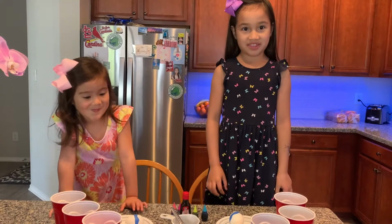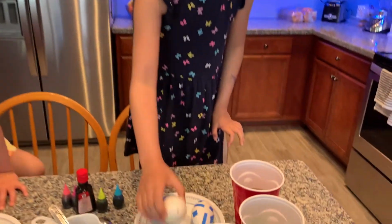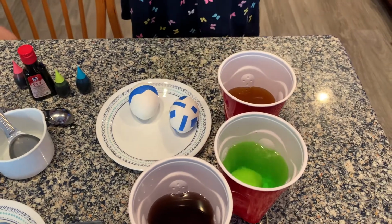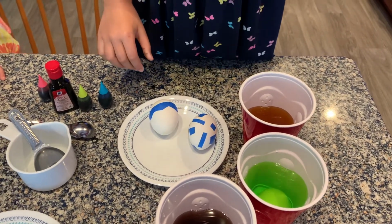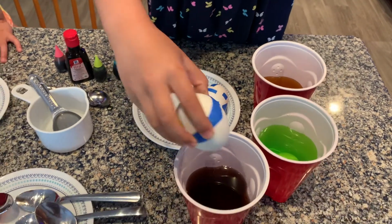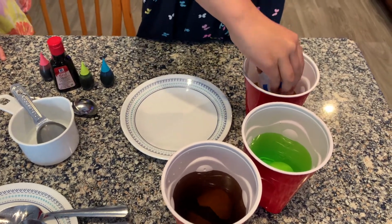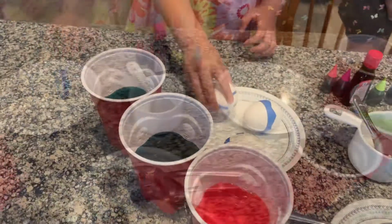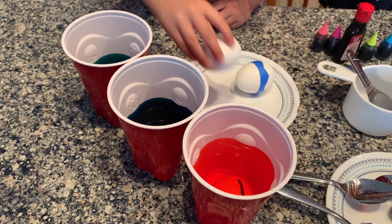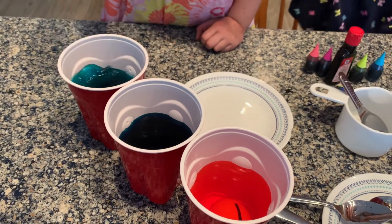Ooh. Now let's put the eggs in the food coloring mixture. This one goes first. This guy goes in green. Here, it can explode. This one goes in there. This one, which is really cool, goes in there. This one goes in there. This one goes in there. This one goes in there.